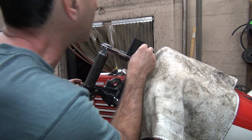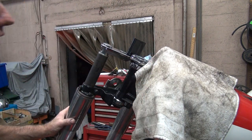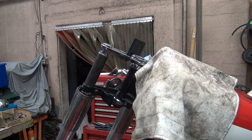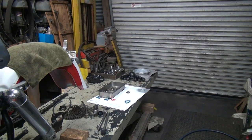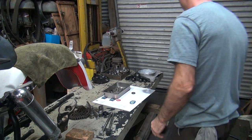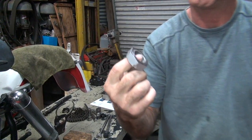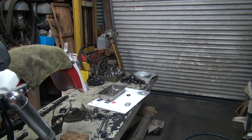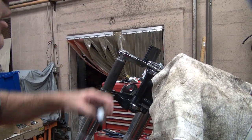Okay, here's our lock tab here. Put that right in there for now. And the nut's back there drying. Somebody threw some paint on it back there. I don't know who would do something like that. Probably still pretty wet. It's only been about 10 minutes. And it's winter time. It only cools so fast.